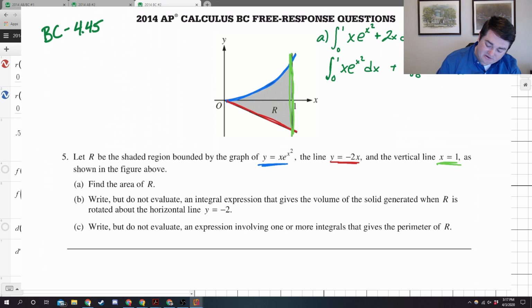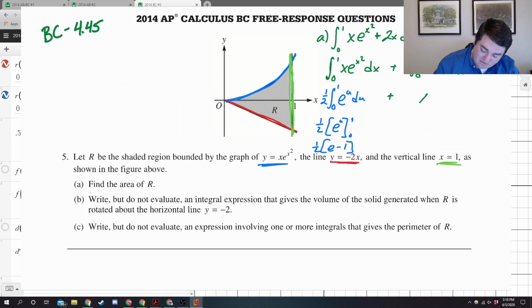So when I apply u substitution here, if I say u is x squared, du would be 2x dx, so I need 1/2 du equals x dx, and my bounds 0 and 1. 0 squared is 0, 1 squared is 1, so this is 1/2 the integral 0 to 1 of e to the u du. That's 1/2 e to the u from 0 to 1, which is 1/2 e to the first power minus e to the 0 power, plus the antiderivative of 2x is x squared. Plug in 1, plug in 0, and you get 1. So what I've got here is 1/2 e minus 1 plus 1. Which again, you could combine like terms, make it e over 2 plus 1/2 if you wanted to.